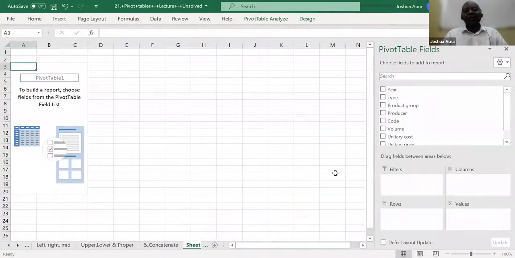I would want to see whether there is anybody who has been able to reach there. Is there anybody who has been able to reach there? Let's see whether there is anybody who is able to see the pivot fields. Who is able to see the pivot fields? Kimani says yes. Gabriel, yes. That's two. That's quite small. I'll have to relax a little bit. Augustine, so forth. Clive, yes.